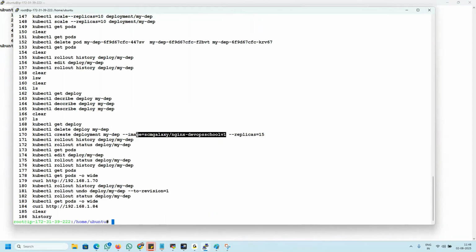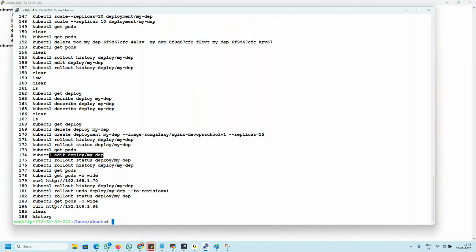Here is the image name. And the second time when I modified it, I edited it directly in the deployment. I made v2 through the edit command. The first deployment I did through the create command. Okay, makes sense. Got it? Thank you.